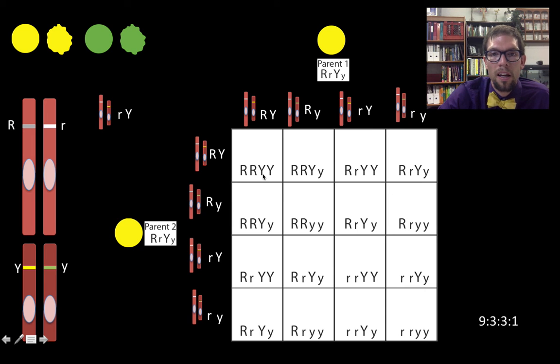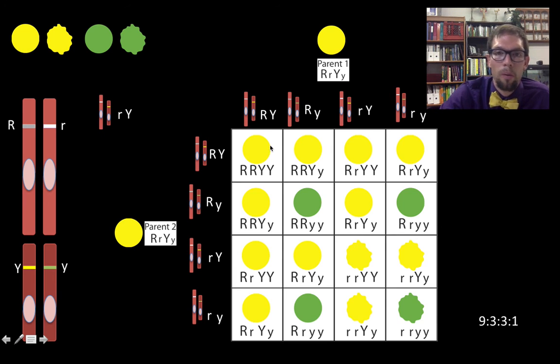So what we're looking at here are the genotypes, the letters, what are actually being expressed. The phenotypes then are what we see. So you end up with 9 of the zygotes having the dominant phenotype for both of them. So you have 9, 1, 2, 3, 4, 5, 6, 7, 8, 9 that have dominant round and dominant yellow. You'll have 3 of them that have one of the dominant traits but not the other, and then another 3 that have those flipped around.